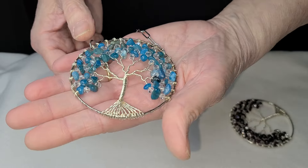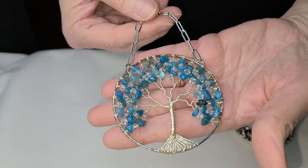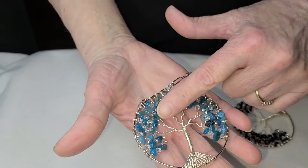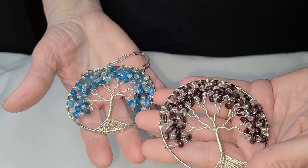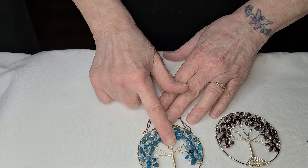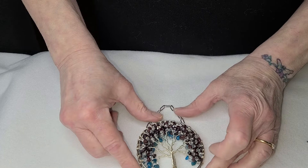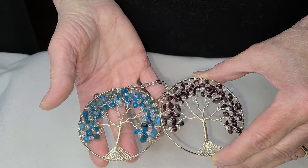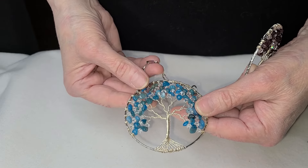This makes a great ornament — put a little chain and a little suction cup, it's beautiful in a window. You can do it with seed beads, whatever you want. If you like your tree shape, use it as a template for the next tree. This one here is garnet. After you've shaped it out, keep one and then when you put your wires on for your next hoop, twist out your roots, your trunk, and your branches.